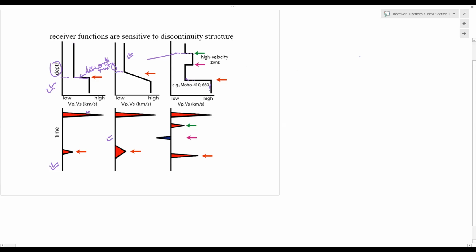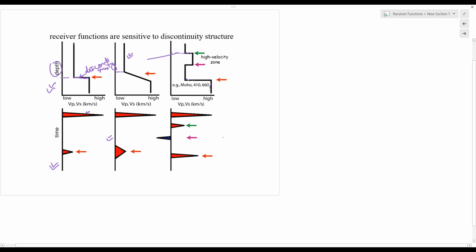Okay. So you can see the response of the receiver functions for these three velocity structures is given below. In this receiver function, you can see the converted phases have a pretty sharp amplitude, and here the width of the pulse is relatively high if you compare it with this one. That is possibly happening because the velocity is changing gradually in this case if you compare it with the previous velocity structure, where the velocities are changing pretty sharply.